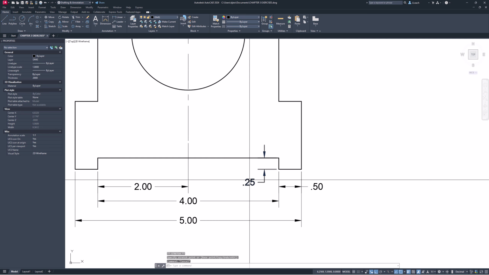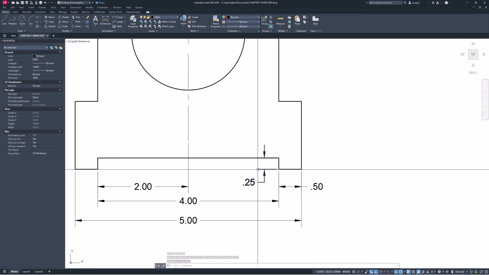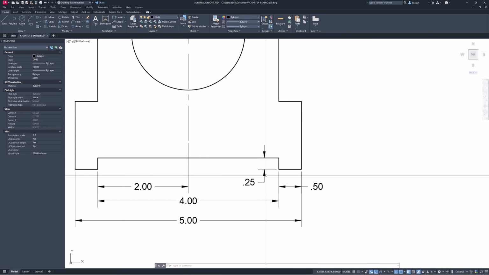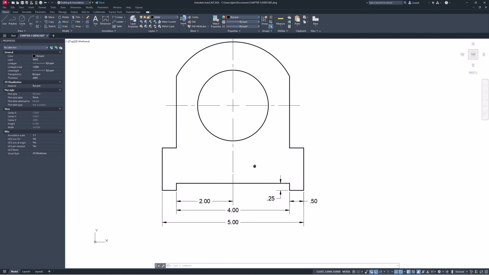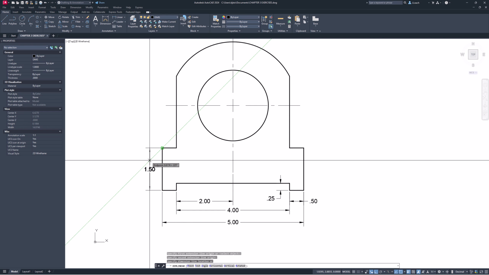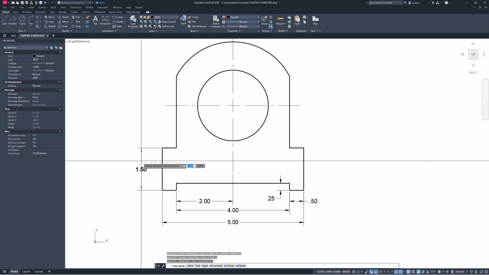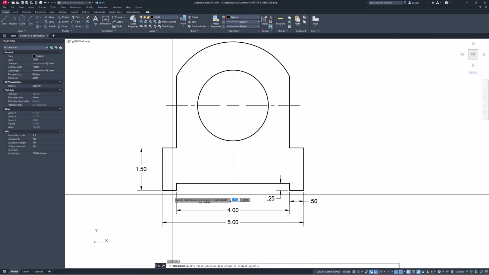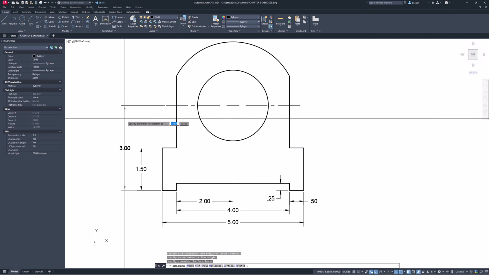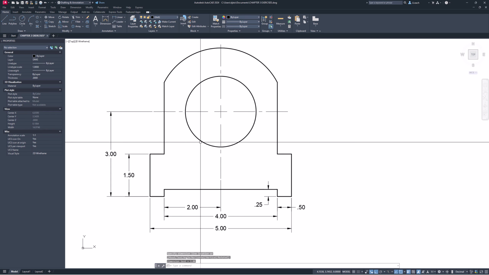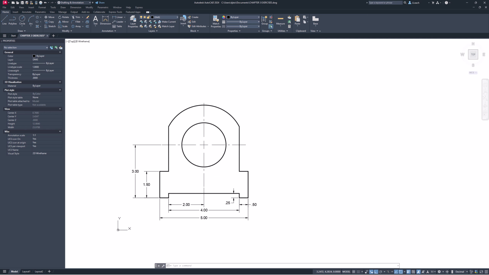I probably still have my dimensions too big, so that's why it wouldn't fit in there like it should, but even the book doesn't have it inside there, so I guess we're pretty good. Then I'm going to add some linear dimensions on the side. I think the dimensions take longer than drawing the actual object. Press enter. I go from here to the end of this line and draw it over there. So I have all the linear dimensions. Now I just need to do the radius and the diameter.